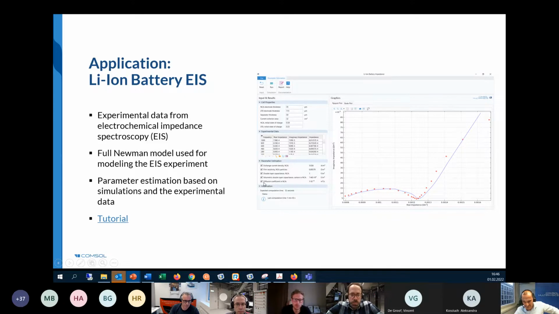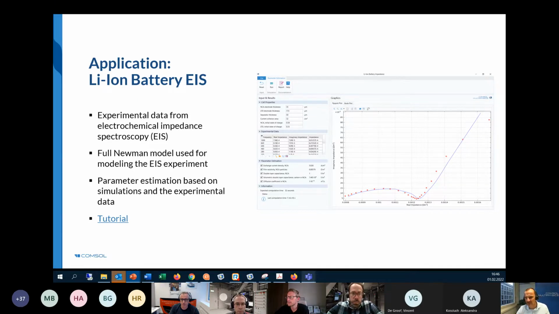And if you click all 5 of them, this model solves in about 3 minutes and gives you all those parameters out. If you select only 2 of them, the model solves much faster, but then you should have already quite good approximations or good guesses for the others, because if you set them wrong, then the model obviously cannot really match the measured curve well.